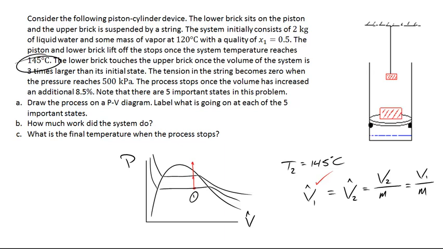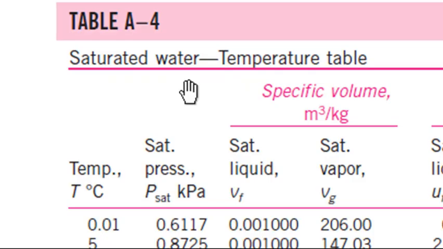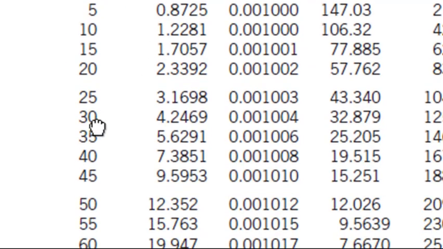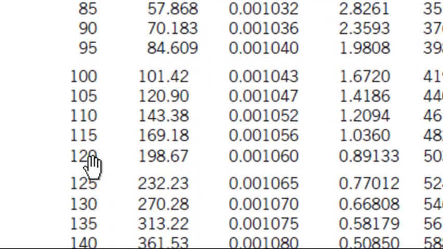So you've got a temperature and a specific volume. That should give us our pressure. So you ought to be able to find it. We need to figure out where we are in that two-phase region. The way I always start these things is to start with the saturated water table. And the 2 things we know: the temperature in state 2 is 145, and you know the specific volume in state 2. What I would do, let's look at the saturated water temperature table, and I'm going to keep coming down. The temperature is on the left, and I'm looking for 145.